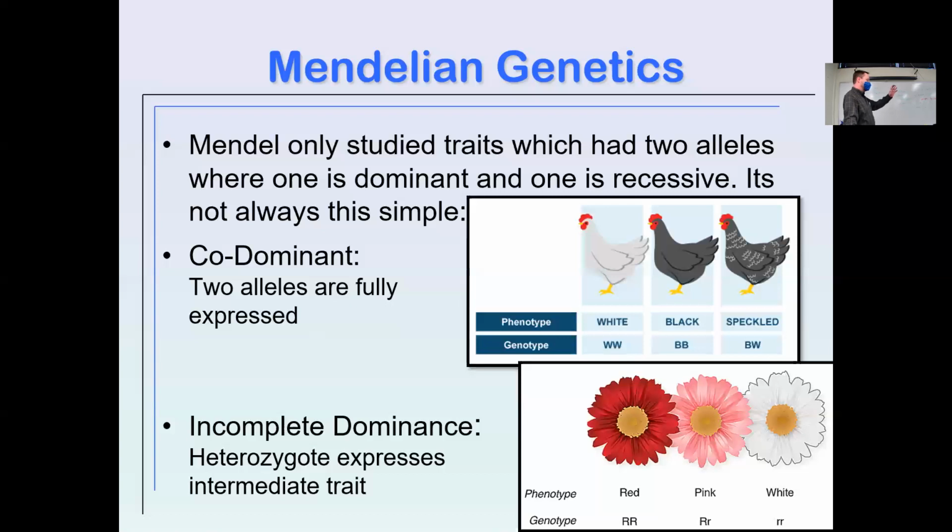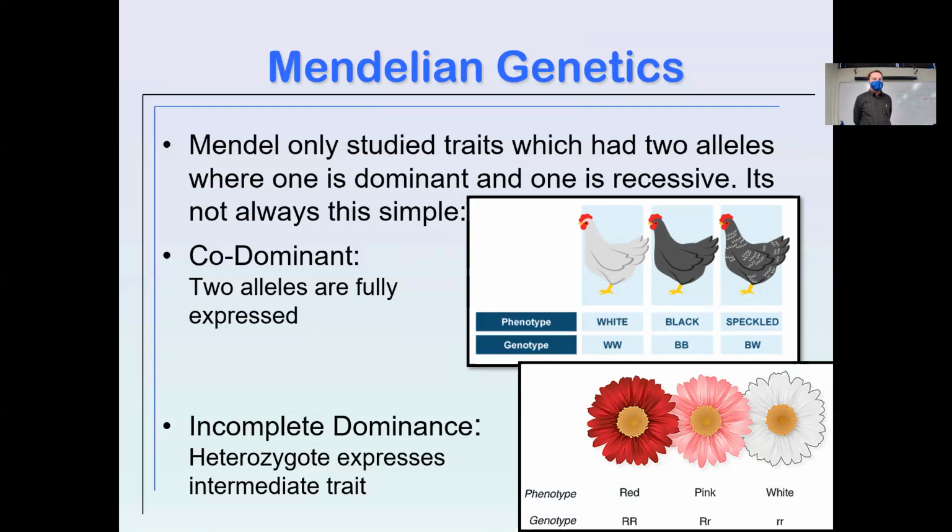But for example, I pulled this from a colleague of mine. 2 examples we can see is what we call codominance. That's where you've got 2 different alleles, but they're both completely dominant. And I'm not an expert in chickens. Let's say in chickens you've got a black trait, a black allele that is codominant with a white allele. That means if I'm homozygous white, the chicken will be white. If I'm homozygous black, the chicken will be black. If I've got one allele of each, I'm going to have some variation in that chicken. Some white and some black feathers. We refer to that as speckled.